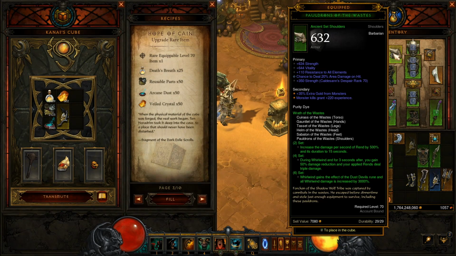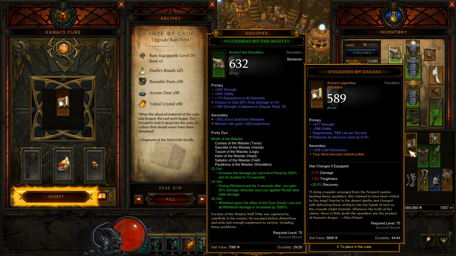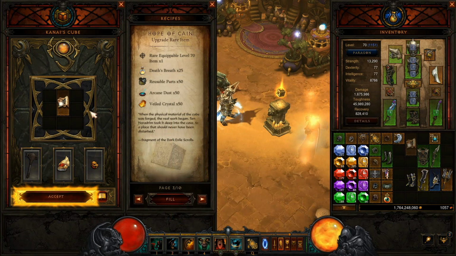Either an orange legendary item or a set legendary item. And so we'll click transmute. There we go. This is what we got. We did get an ancient out of it, but it's not really a very good ancient. Your items become indestructible. That's not very important. But if you're trying to upgrade, if you're searching for a specific item, this is a quick way to go about it.